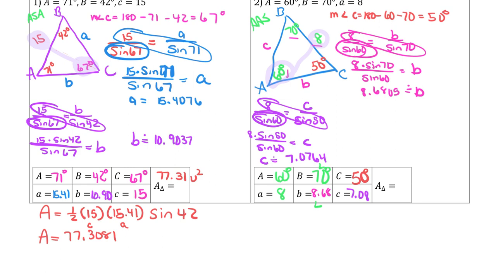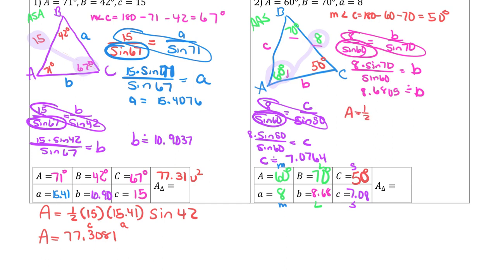Couple things to look for is I can see 70 is my largest angle and 8.68 is my largest side. My medium size angle is 60 and my medium size side is 8. So it's fitting, and that's what we check for to make sure everything works. So this is the smallest and that's the smallest side. Now to go find area. So I'm going to use that sine A.